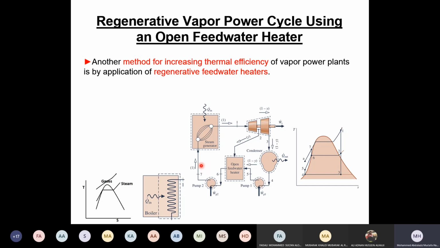Now the water is heated. What does it mean to be heated before going to the boiler? It means that the heat added in the boiler, which is QH, will be less, and therefore it is expected that the efficiency will be more. So this is the second level of understanding. First, the similarity with the sandwich. The second level is that when we heat the water, it goes to the boiler at a higher temperature, and therefore the heat added in the boiler will be less.